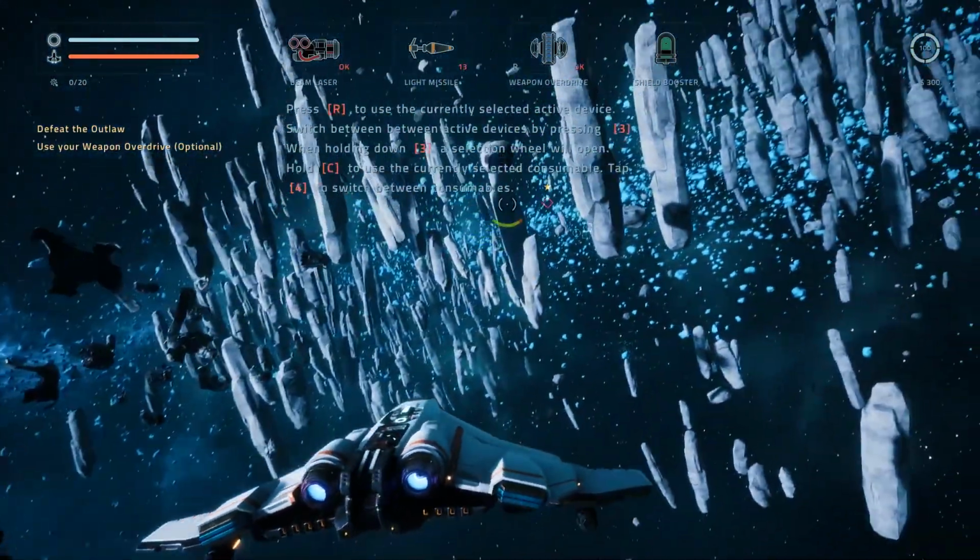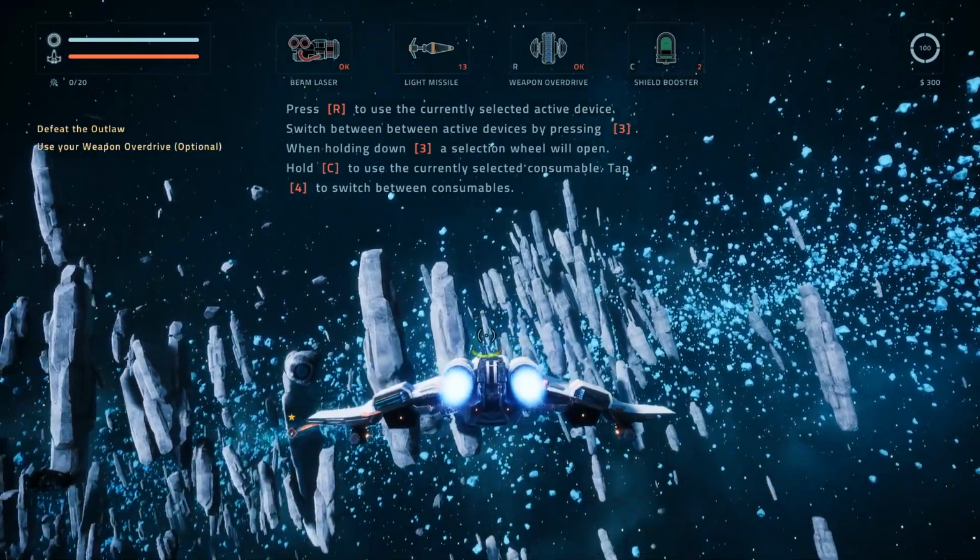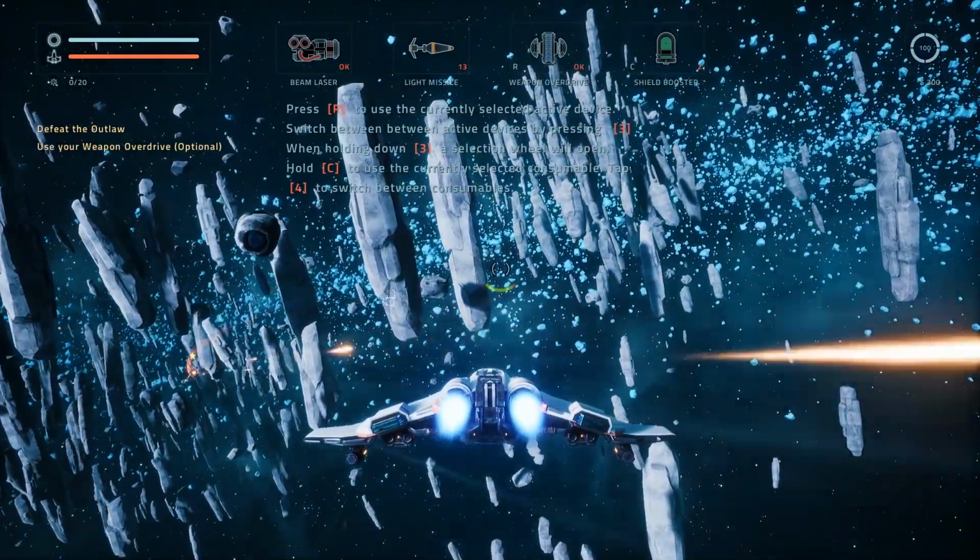Okay, R to use the selected active device. Switch between them with 3. Holding down will open the selection wheel. Use the currently selected.